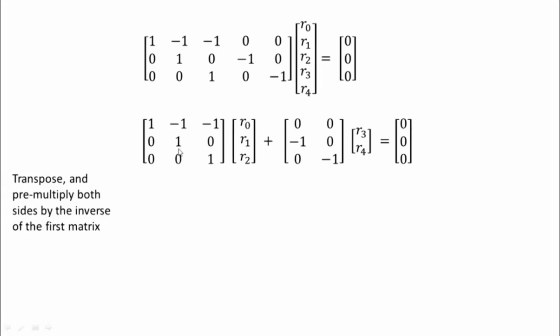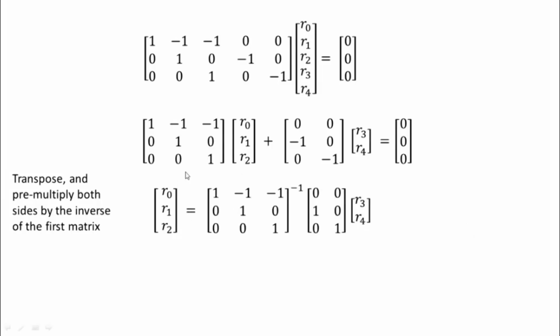Now if we transpose this matrix equation, this is an equation consisting of matrices. If we transpose these and pre-multiply both sides by the inverse of the first matrix, you should be a little comfortable with linear algebra to do it. It's a little too difficult to get into those first principles in this lecture. So if you follow it, it's fine. Otherwise, you need to take it on belief and then go and check the matrix algebra and then understand these things better.